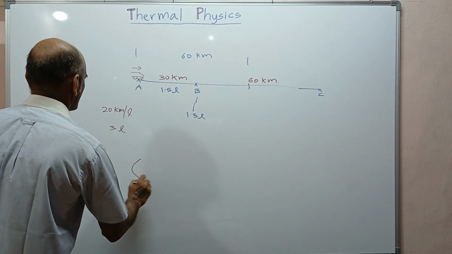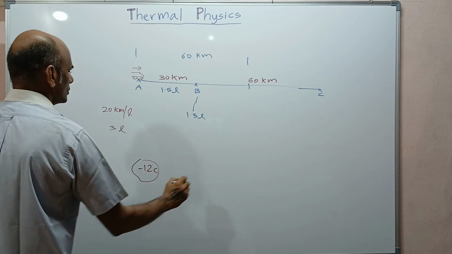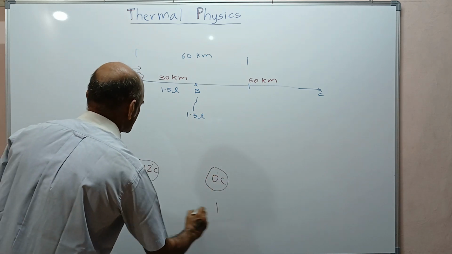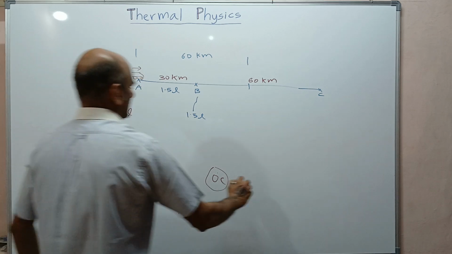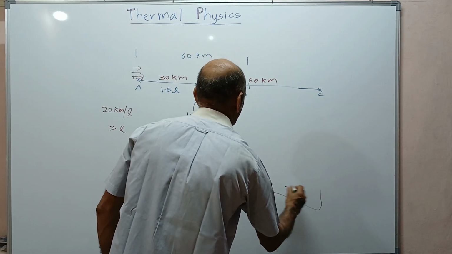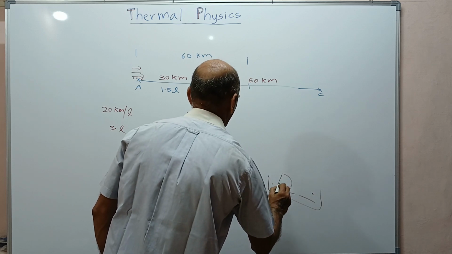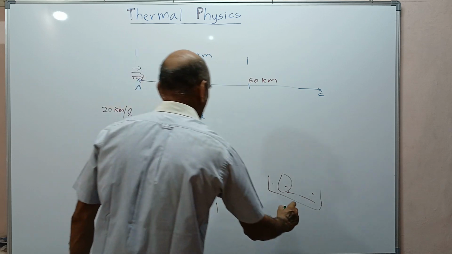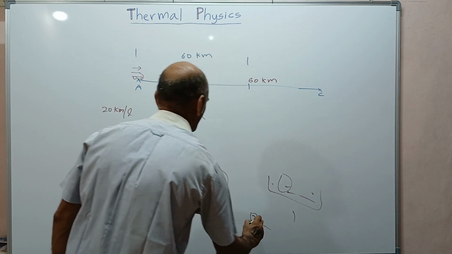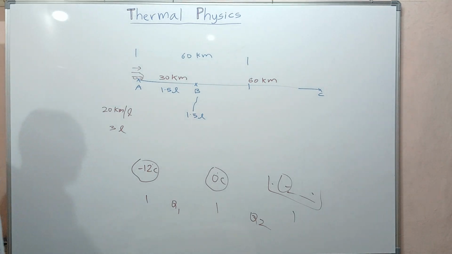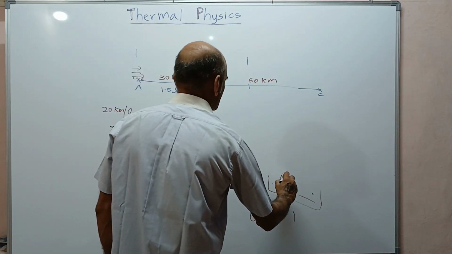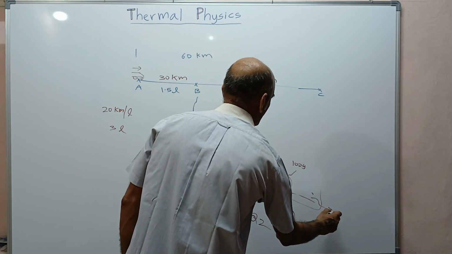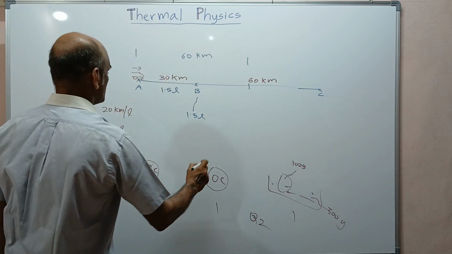Okay, so this question is similar to that. Initially, if you have ice at minus 12, to convert it to 0 degree ice, some amount of heat is required. I don't remember the value. And after that, it's getting melted. It forms a mixture of ice, and obviously the amount of ice will be less than the original, plus water. So depending on the remaining heat available, the fraction of this mixture will be decided. So here it turns out that the remaining ice will be 100 grams and the water will be 500 grams, and the original mass is 600 grams.